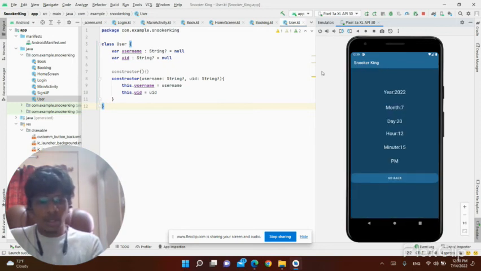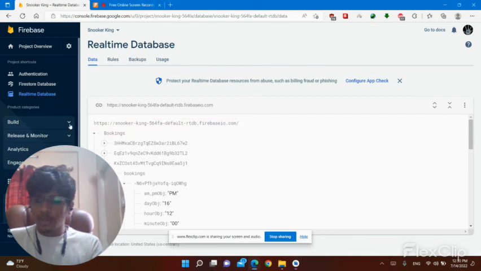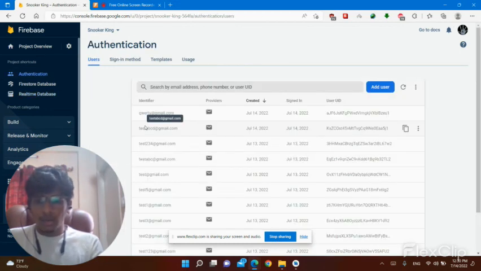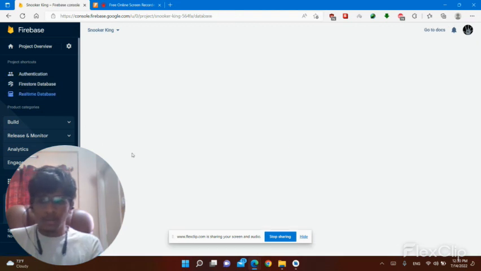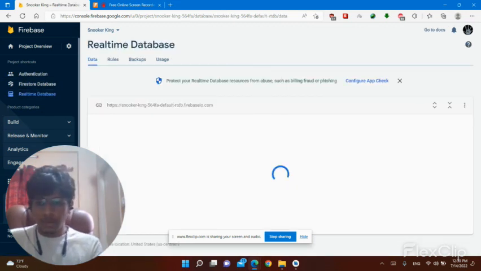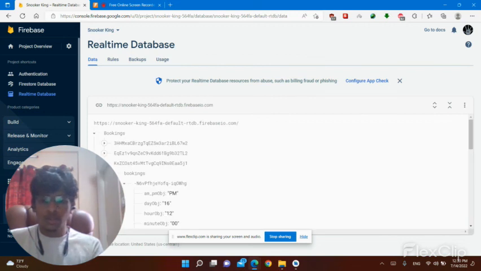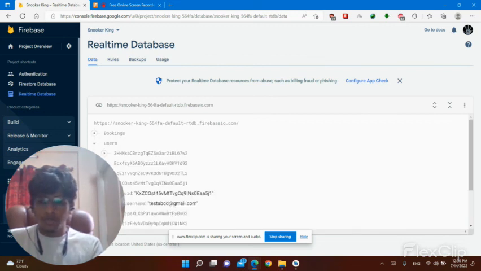Now internally, what happens is that the data from the Firebase authentication will be pushed to the real-time database over here, and authentication, as you can see, is QWERTY, which I've entered just now. And in the Firebase real-time database, I'll now have a new user called QWERTY.